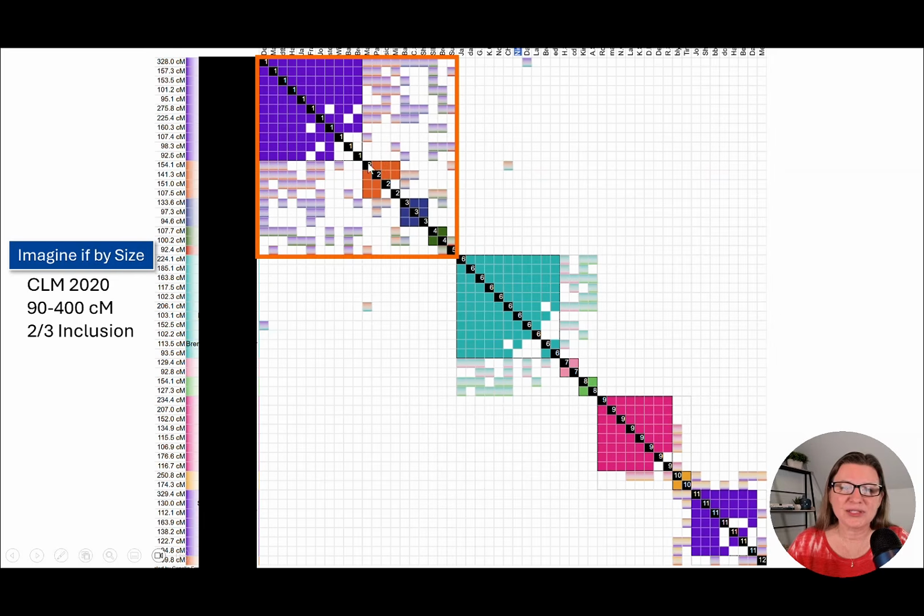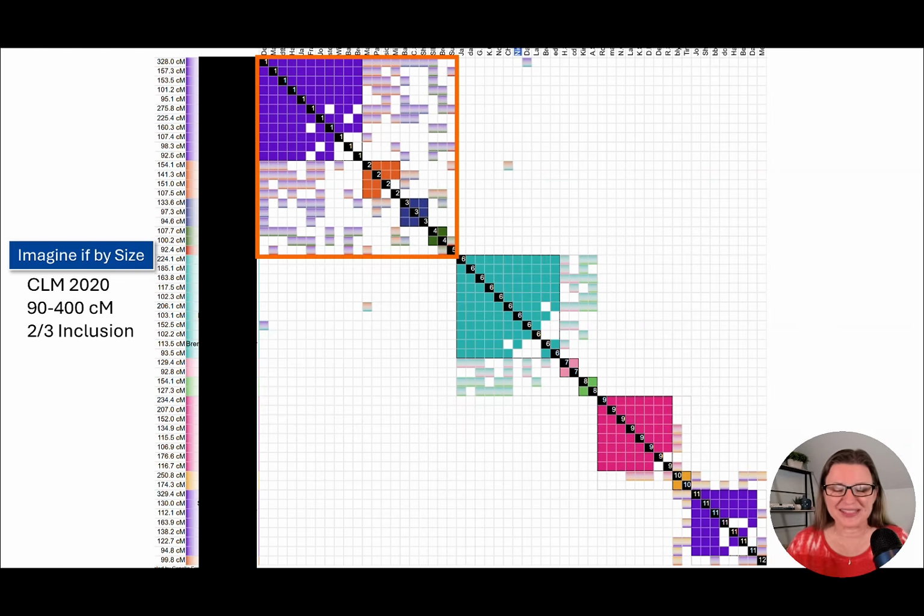But this next person, this orange, they would need to match 8 of the purple people to be there. And instead they match 1, 2, 3, 4, 5, 6. And so they didn't meet the requirements to be purple, so they started this new orange cluster. And none of these people matched at least 8 of the purples, and so they became orange because with orange, they needed to match at least 2/3. So here's like 2 out of 3, and that's why they became orange.